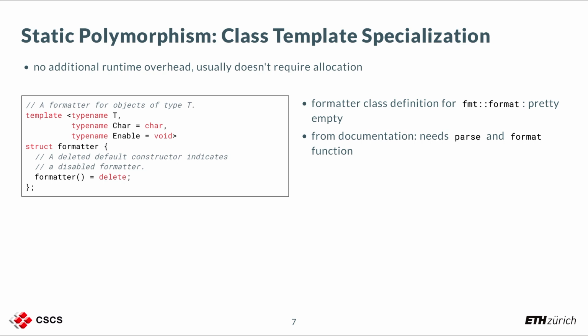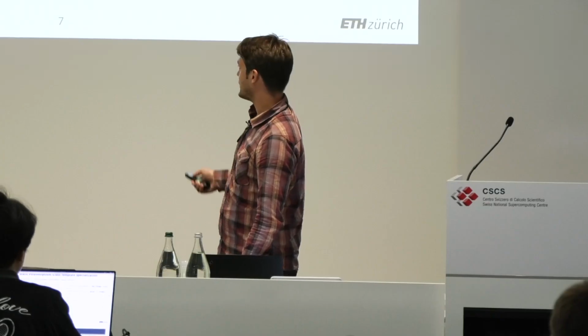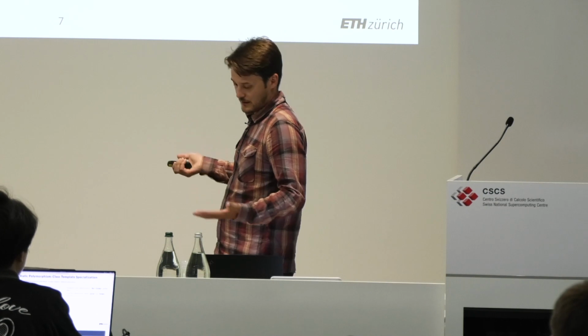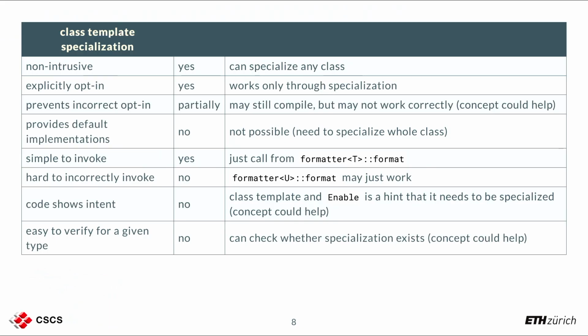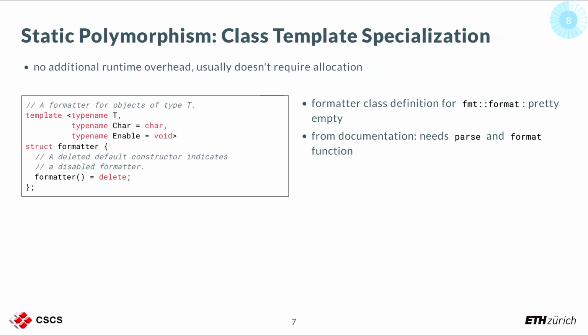This is actually what you find in the code of format. So, yeah, it's pretty empty. There's not much there. And it says in the documentation that this class would need parse and format member functions, but the default one doesn't have anything. So let's look at our table to judge whether this is a good way to do things.